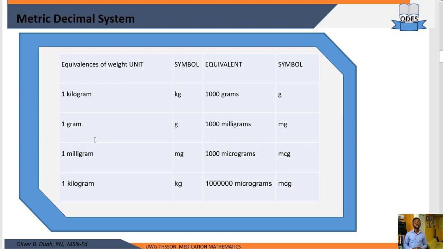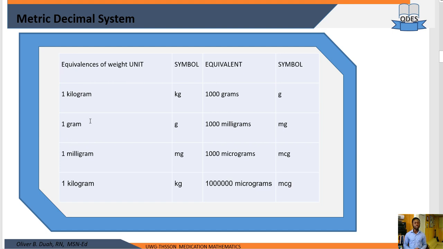To understand this, we have to consider some prefixes that are used in the metric system. So you have mega, which is a million. I know you all have heard about the Mega Millions, which is the Georgia lottery. You have kilo, that represents 1,000, hecto, that represents 100, deca, that is 10, deci, which is 0.1, and centi, which is 0.01. Then you have milli, which is 0.001. So these are the positive and negative spectrums of the metric system.